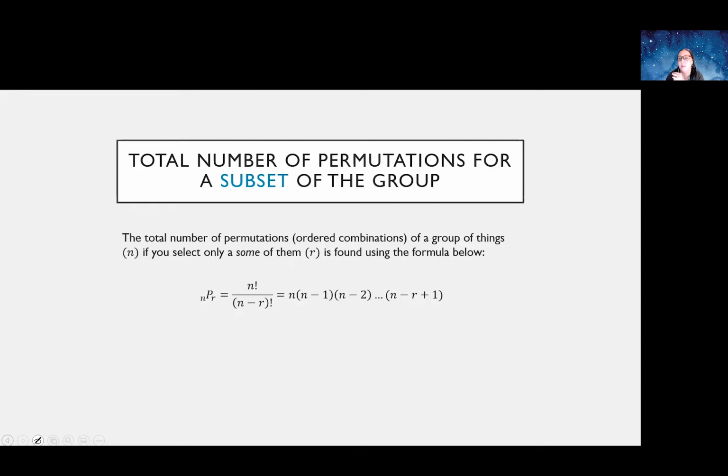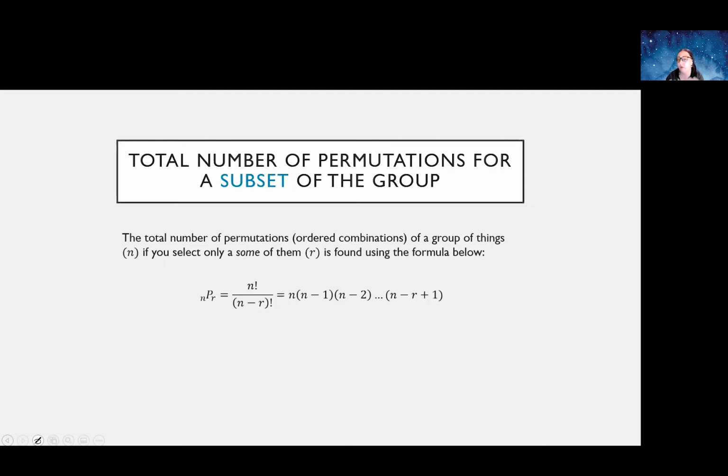So the next part about permutations is, let's say you don't want to order everybody. You want to order a small subset of them. Let's say you have 4 couples, but maybe only 3 of them went to the show instead of 4. So now you only need to order 3 couples versus the 4 couples, and you're not taking the full group. So it's still a permutation, but we're taking a subset of them.